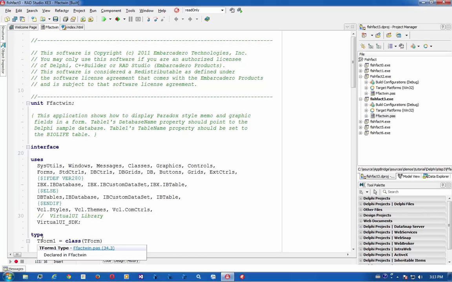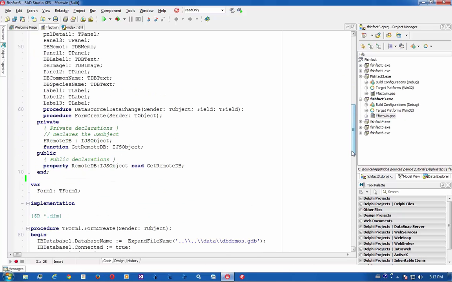We'll use the fish facts demo, which must be familiar to most of you. The idea will be to add a remotable object, expose some properties, and use this object from JavaScript. So let's start by adding the unit VirtualUI SDK. This unit contains all the classes we need to access the VirtualUI API as well as the jsRO API. We are going to create a JavaScript remote object that is represented by the class TjsObject that implements the interface IjsObject.